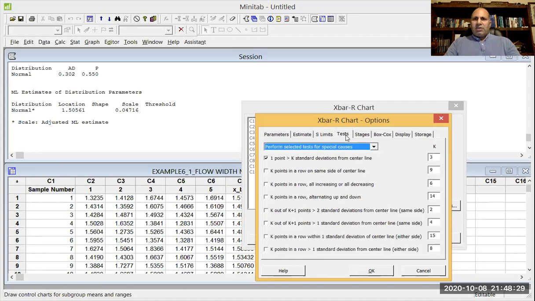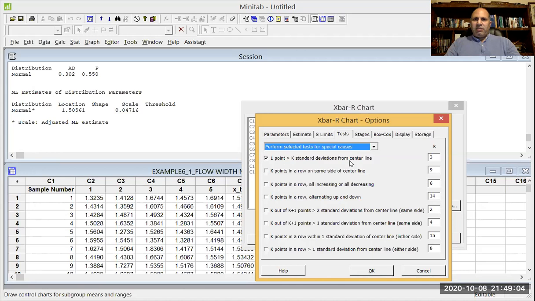There are different tests. This is the standard 3 sigma limit test that we consider. But if you are interested in performing sensitizing rules, you can consider the options given here, or the Western Electric rules. So Minitab allows us to implement sensitizing rules or the Western Electric rules. I will go with the basic default case where one point is greater than k, which is selected to be 3 here.